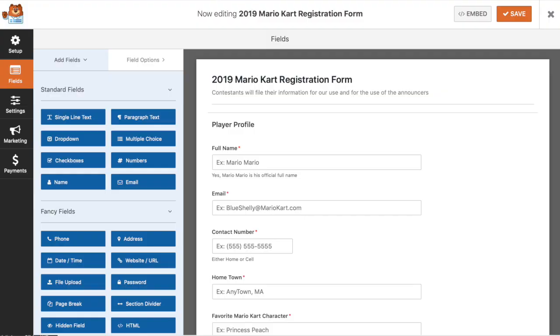You'll have to pay for the pro version to get the needs this form has, and that's about $200 per year. Honestly, being able to take in registrations online was useful for this tournament, but for other things going forward, so I thought it was justified to pay the $200 for this tournament, understanding that we were going to use this form and WP Forms going forward for other stuff.